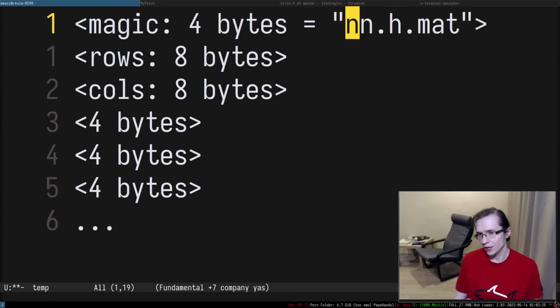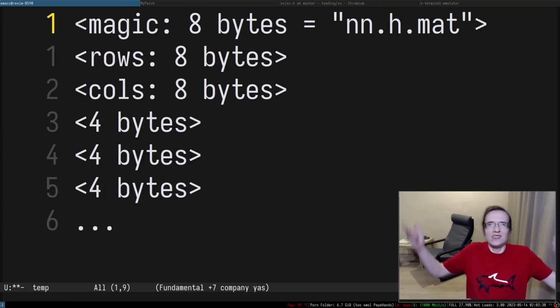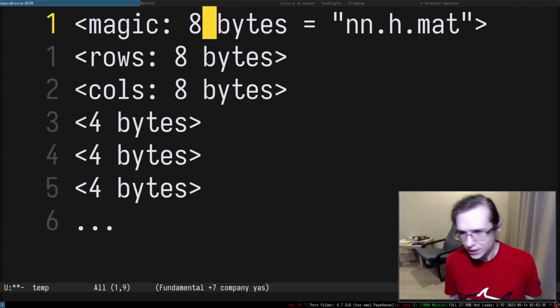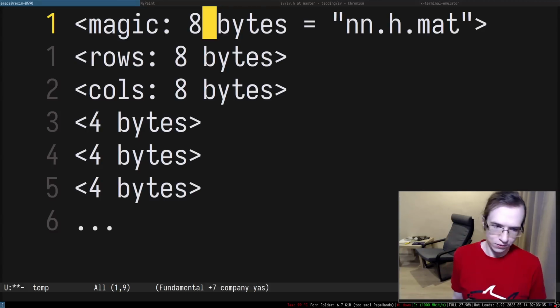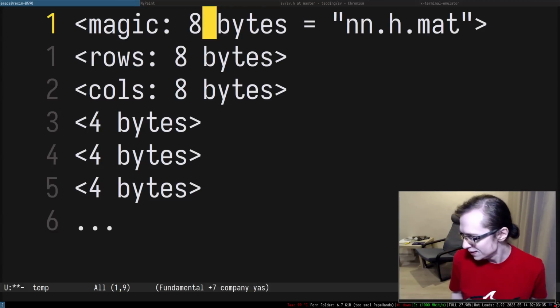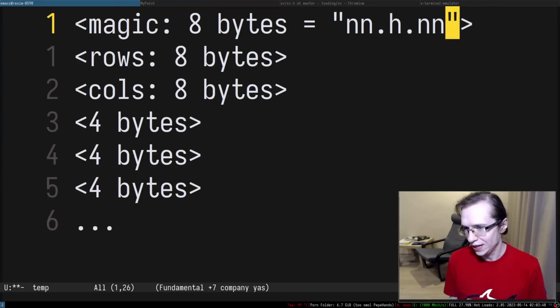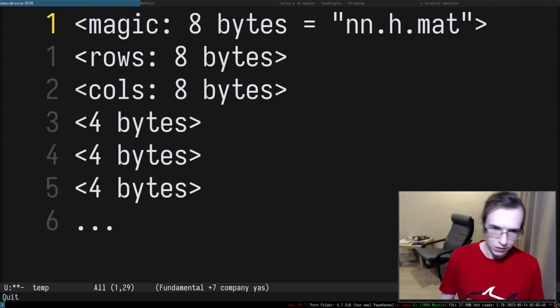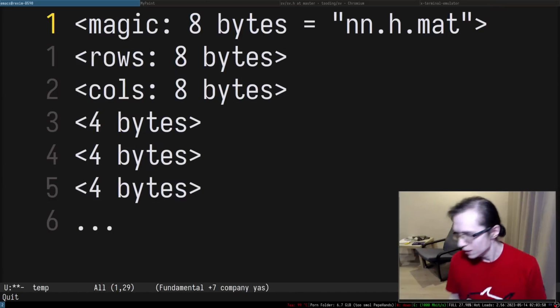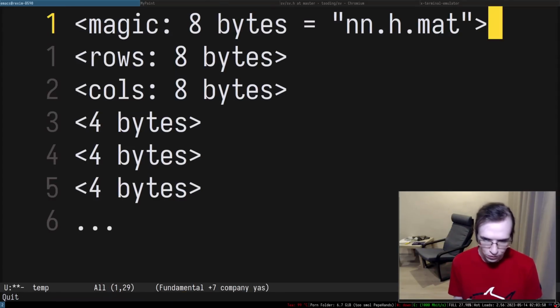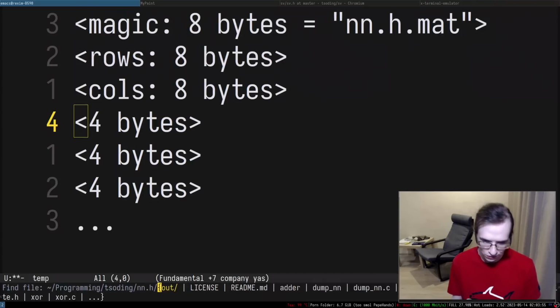Yeah, thank you. Right, so in that case, it's going to be 8 bytes. I mean, this is 2023. Why even worry about this kind of stuff, right? So we can have mat, and then we can have nn, right? That makes sense. All right, so let's go ahead and maybe implement some functions that will enable us to do this kind of stuff, right?